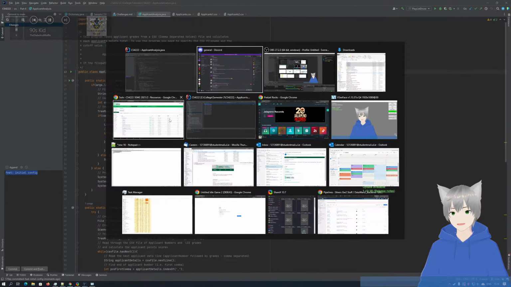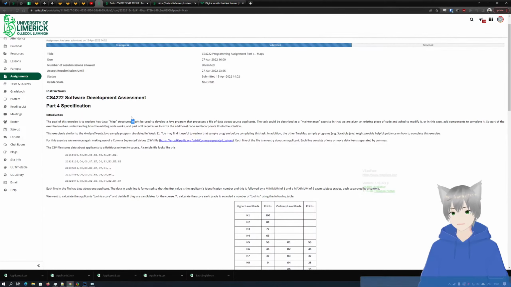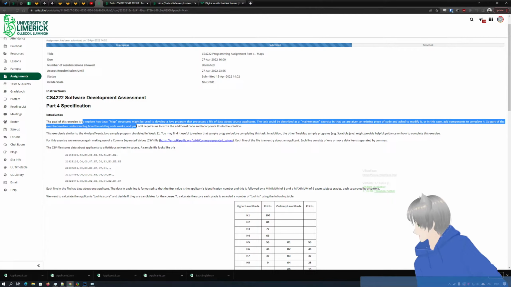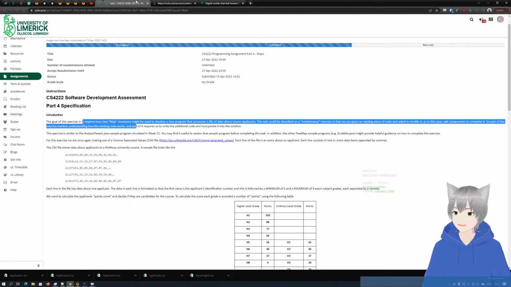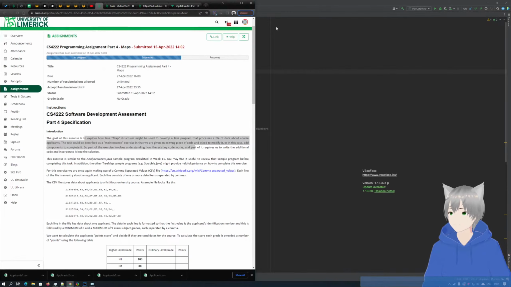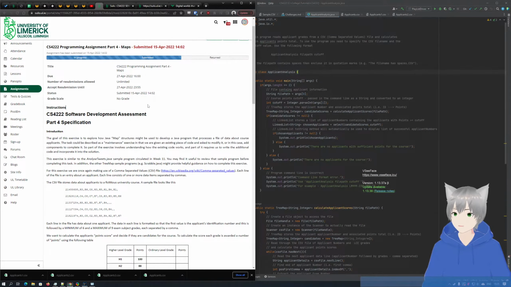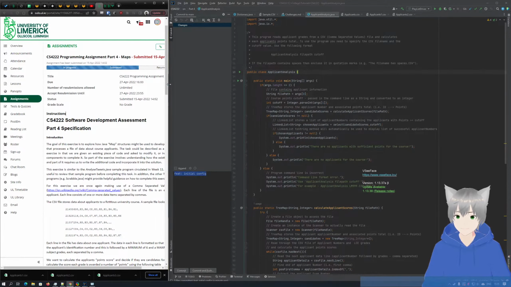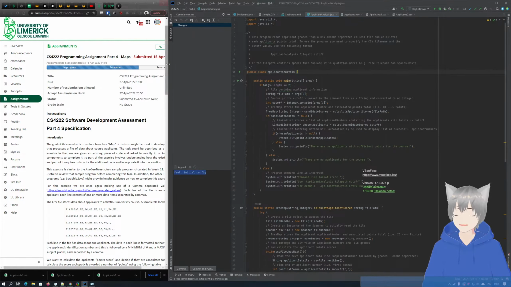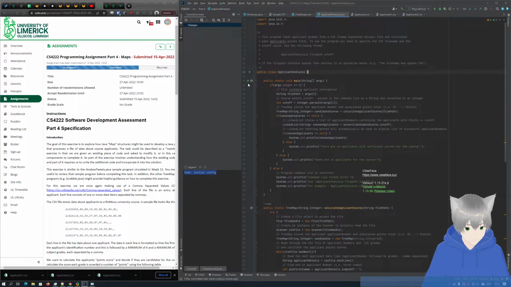So let's open up the actual specification. He does say that this assignment is to work with map structures, which is grand. However, what he doesn't tell you is that it is also to deal with legacy code.